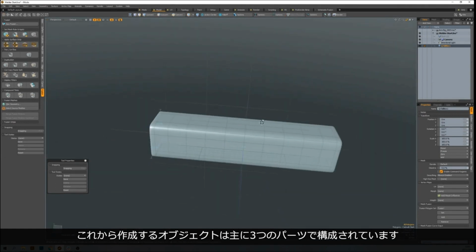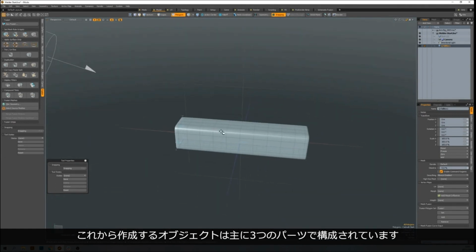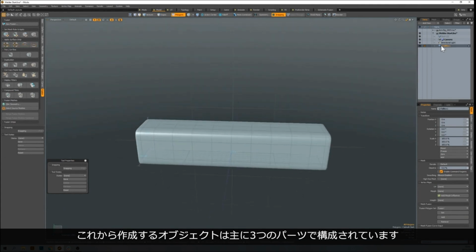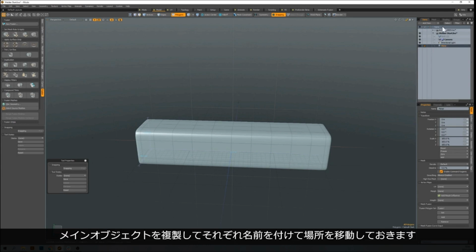Okay, so because our welding arm is a three-part object, we will use the same three parts. So we'll call this motor. And then we're going to duplicate. Boom. And we'll call this middle arm. And then we duplicate it again, and we'll call it welding arm. Cool. Then I'm just going to split them off.